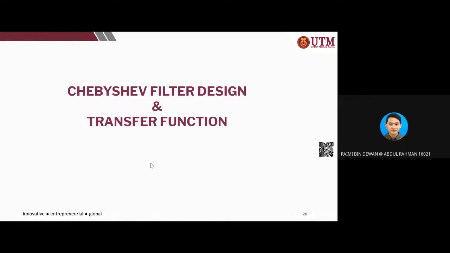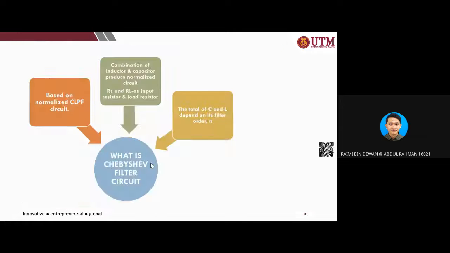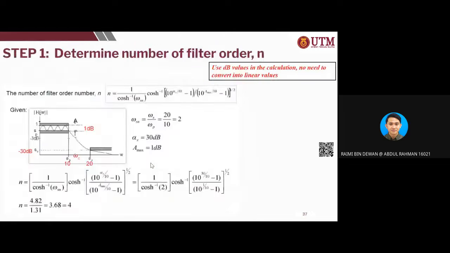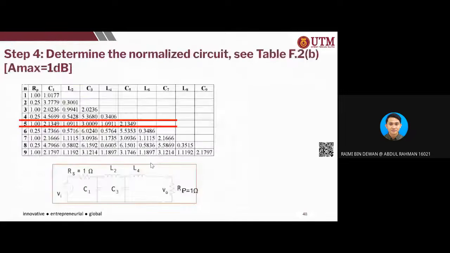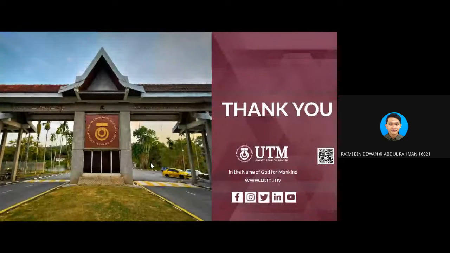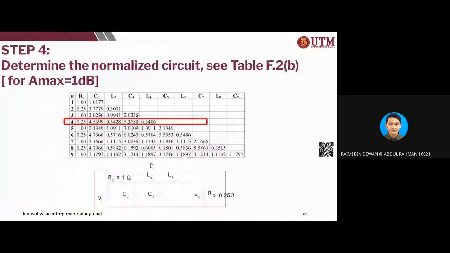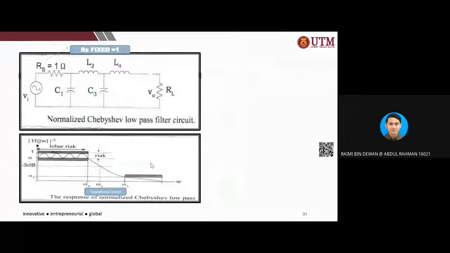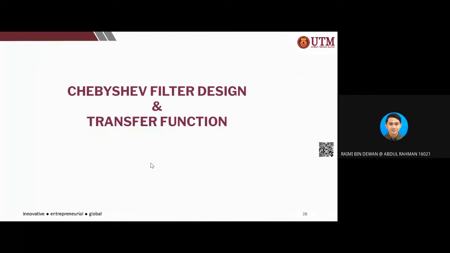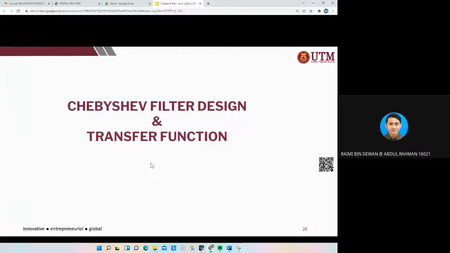I'm worried that maybe I forget to record, so it's better that I record that, because if I record, maybe you will have much more information. So I will record this chapter 6 part 2 later on. It's a bit more complicated for this Chebyshev. So your chapter 6 part 1 is only until the Butterworth filter response, until before slide 28, which means until slide 27.